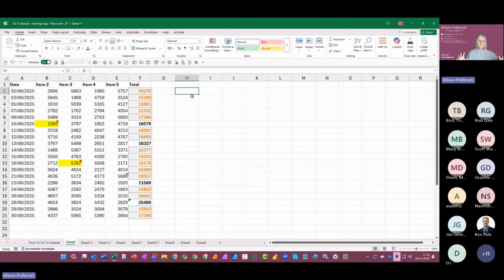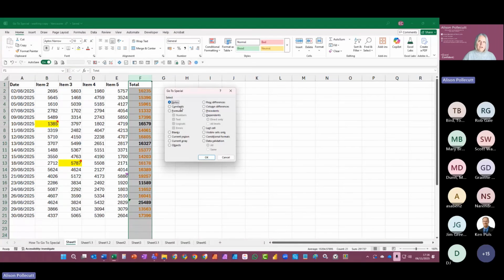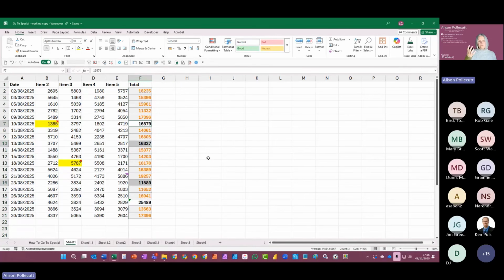So what we did there is we didn't select anything particularly on the sheet. We just went straight to GoTo Special, but we can tailor what we're looking at if that's what we want to do. So I could select column F by clicking on the F at the top. Sure, you guys know how to do that. And I could go back into GoTo Special. This time I'm going to go to constants, and I'm going to look for everything that is a number. And I can click on OK. And we have got 3 cells selected.